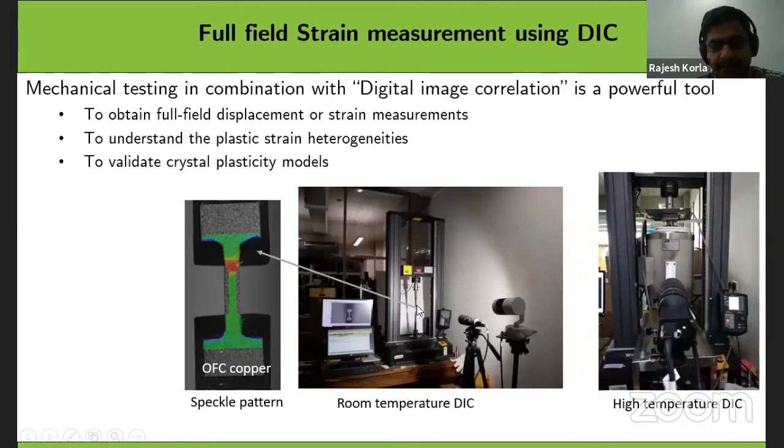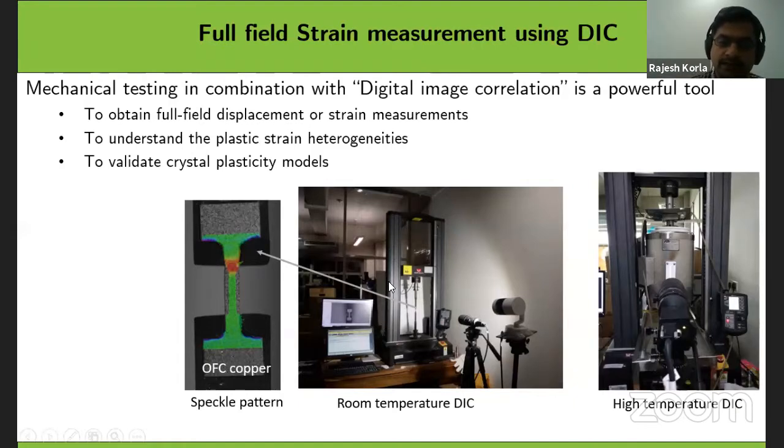This sample, you keep it here. This is the tensile Instron machine in our lab. Then there is a flashlight and there is a camera. At frequent intervals of time, you record images of the sample during the experiment. So you are applying the load, and within every interval you are collecting an image. At the same time, you are acquiring the data from the load cell into the machine.